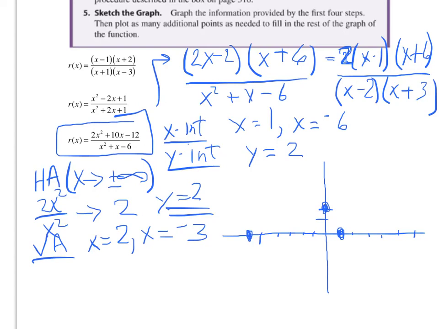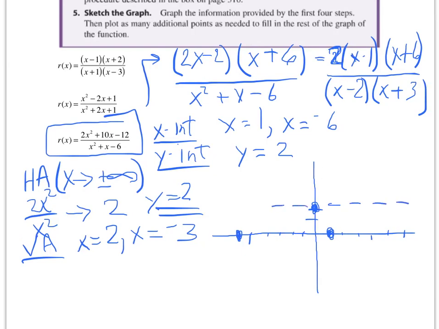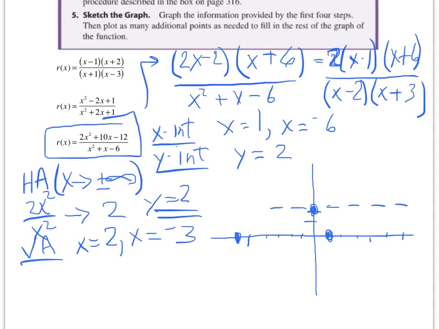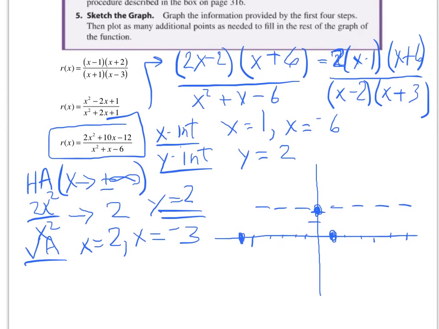Okay, now we'll do the asymptotes. The horizontal asymptote is also y equals 2. So again, we have an example of a rational function that crosses its horizontal asymptote. Here we go. And the vertical asymptotes are at x equals 2 and x equals negative 3. So here's negative 3, I think. Yeah, that's negative 3, and here's x equals 2. Okay, so I'm just going to make some red dots. We have 6 places where we have to graph.